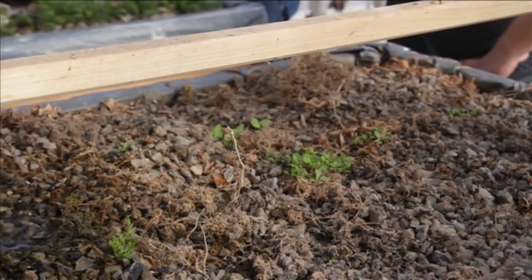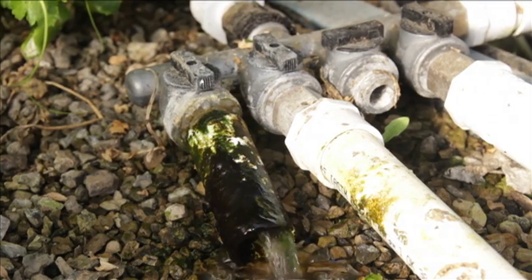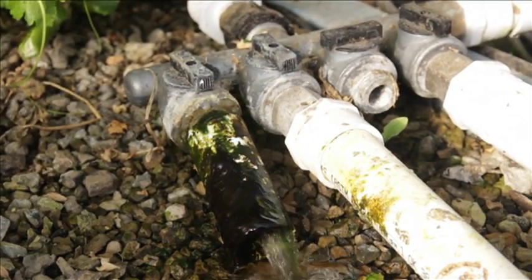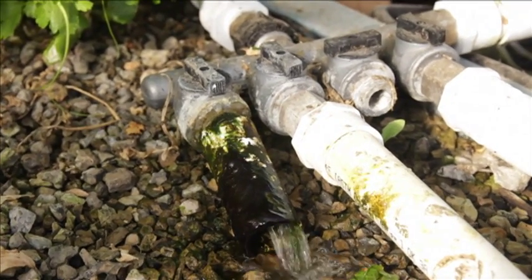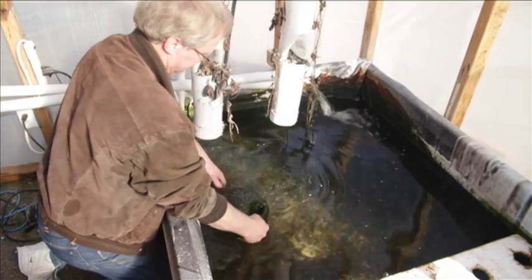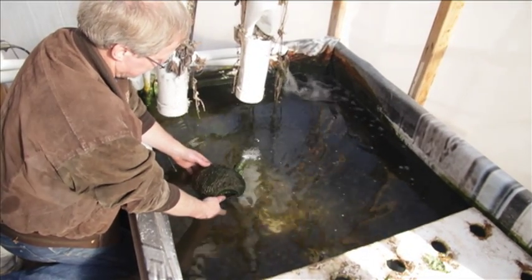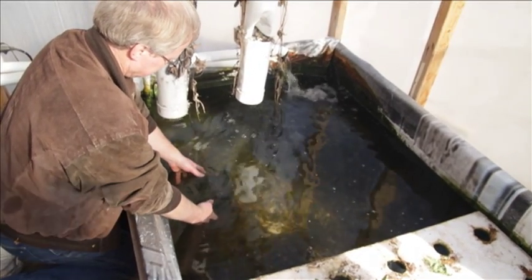It takes very little work. I don't have to weed the garden because very few, if any, weeds grow — it's inside a greenhouse and it's in gravel. I don't have to fertilize, I don't have to till the ground. The biggest project is to feed the fish and then at the end of the year to harvest the fish and harvest your vegetables. The pumps run 24 hours a day, and the bell siphons allow the water to fill and drain continuously. There's a little bit of maintenance taking care of the pumps, but once the system is set up, it is very easy to maintain and very self-sufficient.